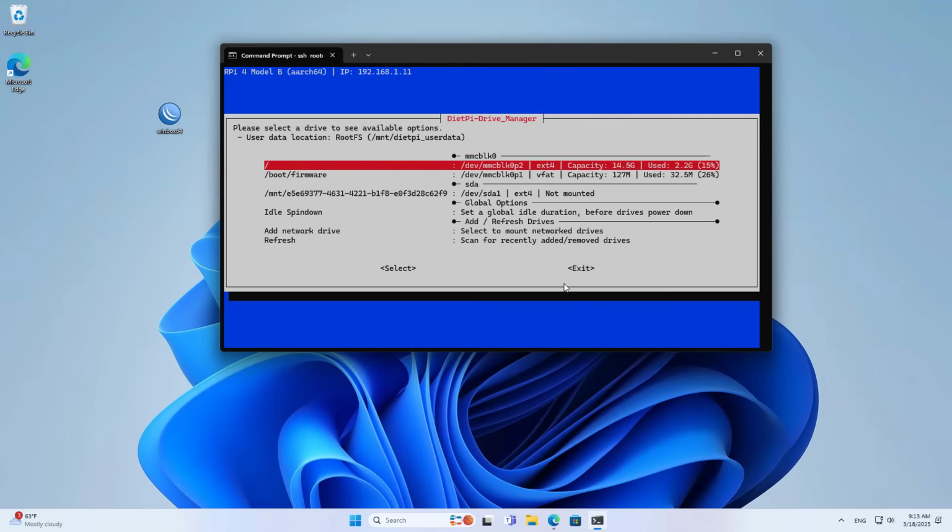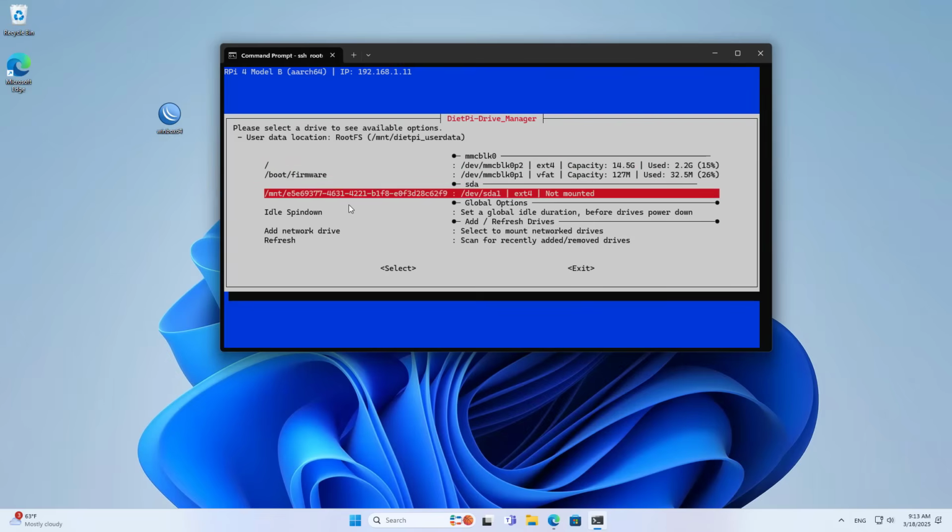After completing the connection of the hard drive, you format it and mount it to the system. You follow the steps below.